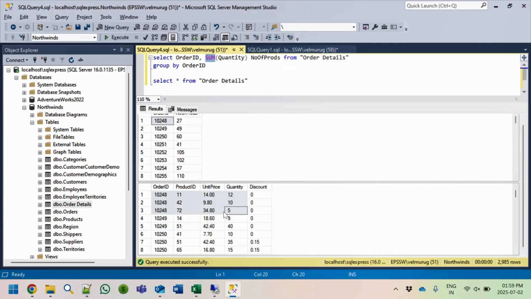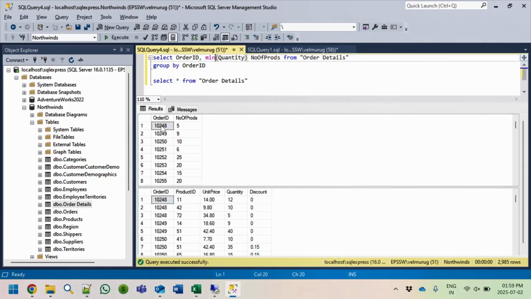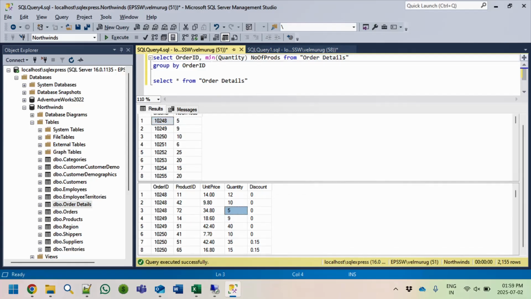If I put minimum for this first order ID, I should get 5, because among these 3 values, minimum is 5. Min for the first record, I will get 5. And in place of minimum, if I use max, it will come as 12 for order number 10248.